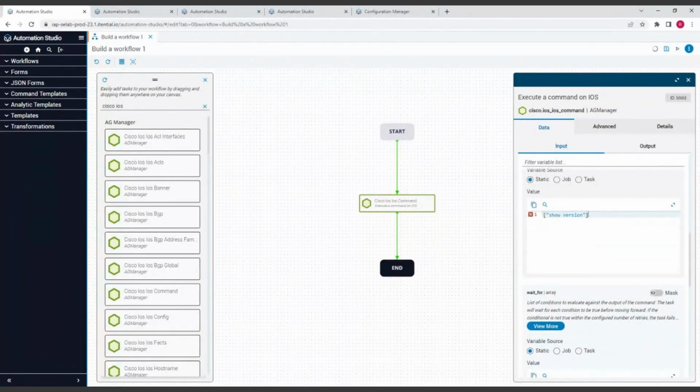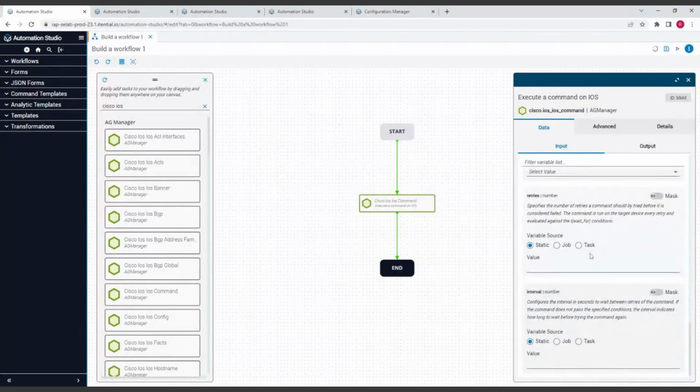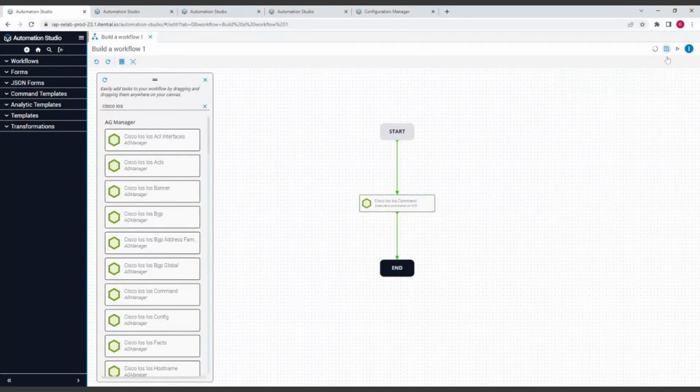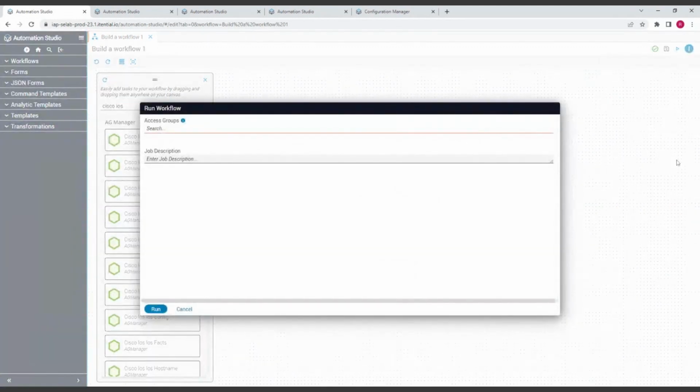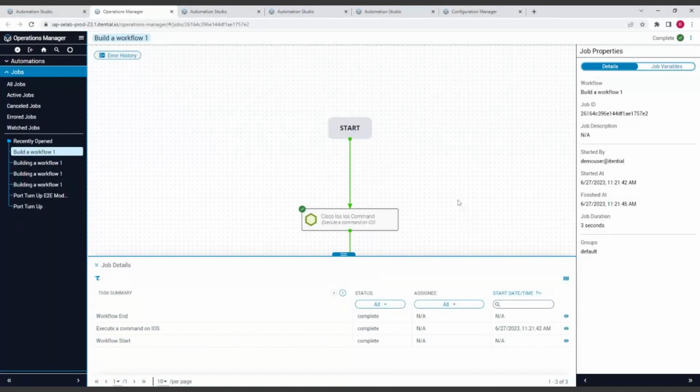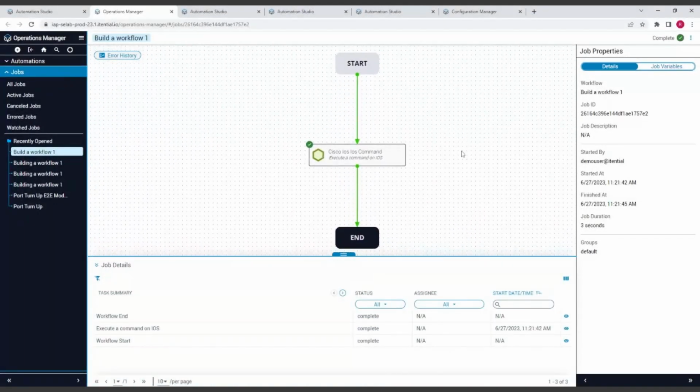And there we go. After that, everything else is optional. So if I close this, now I can save this, and we can actually run this and take a look at how it executes. I'm taking the role of the network engineer automating everything, or the network automation engineer. So I'm working strictly within the studio here. When you start to expose things out, you're probably not going to run them from the studio. You're going to run them from another place. But it makes it very useful to be able to iterate and test, like we're doing.